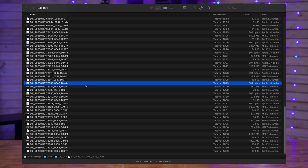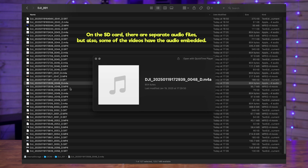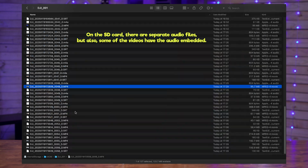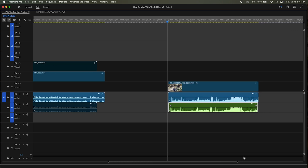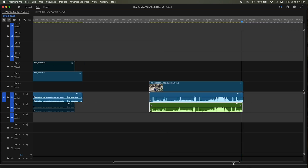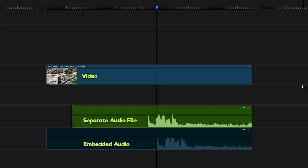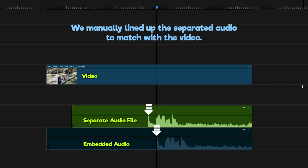One thing to note, if you preview a recording on your phone, if you recorded audio, the Fly app will actually combine the audio with the video while also leaving the separate audio files on the SD card. This is a very convenient feature, and I wish DJI would just combine the files by default. But one thing we noticed was that the embedded audio didn't always line up with the video. Even the separate audio files didn't line up and are not always the same length as the videos. Here you can see there's about 5 frames of delay in the embedded audio, so if you want your lip sync to look good, you probably have to make some manual adjustments.